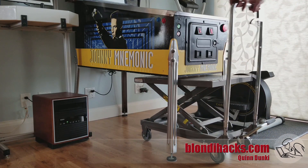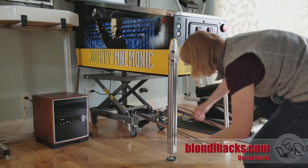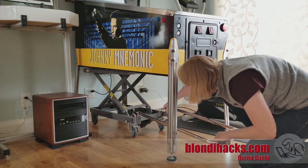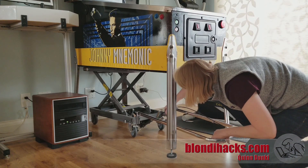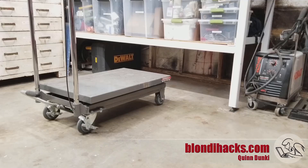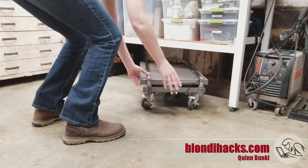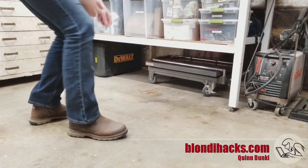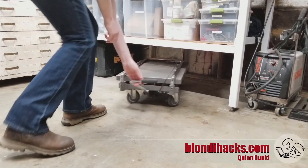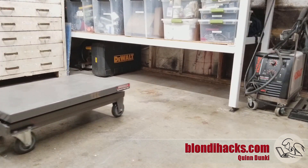Here we go — you can see how it functions under the pinball machine. If you've ever wondered how people move pinball machines, this is it. These things weigh between four and six hundred pounds for the modern ones, so you need something like this to move them. It still does the job with the handle folded backwards — those hinges are plenty strong. And my favorite part: the handle holds flat forwards and slides right under the workbench, so I gained all that square footage back in my shop. When I need it, it's easy to pull it out, lift it up, the handle locks vertical, and I can use it to move stuff around.